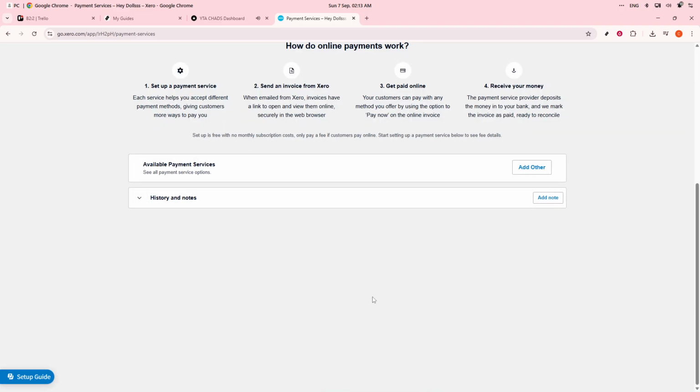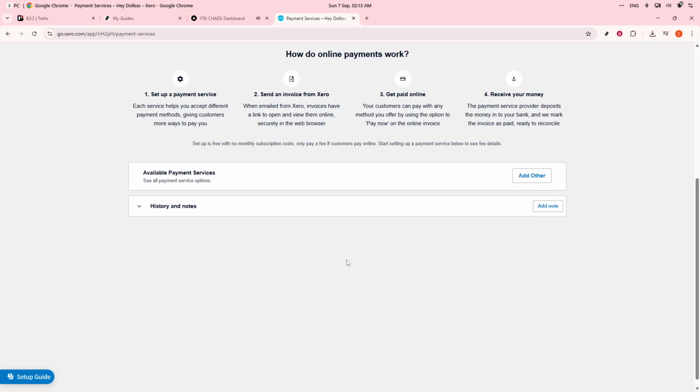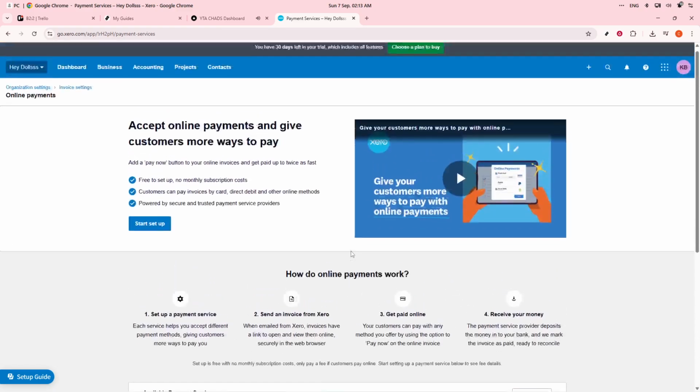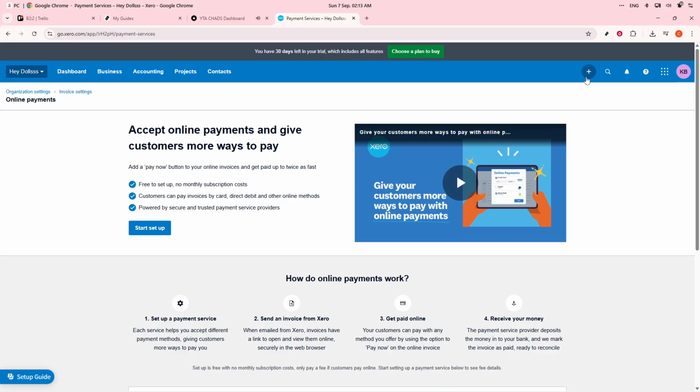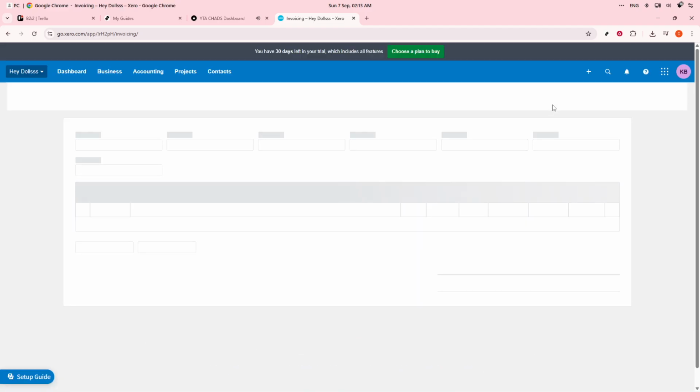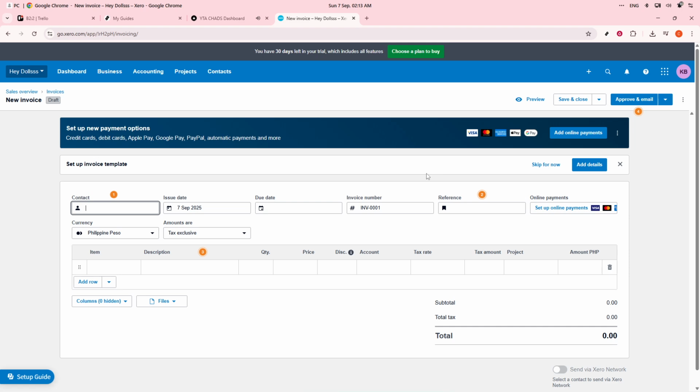Well, that can be done too. Start by opening the invoice you wish to update. You'll want to click on Options followed by Edit. Once in edit mode, switch the branding theme to your newly updated one, the one with fresh bank information. Finally, save your changes and, if necessary, resend the invoice to your customer to ensure they have the most accurate payment information. And there you have it.